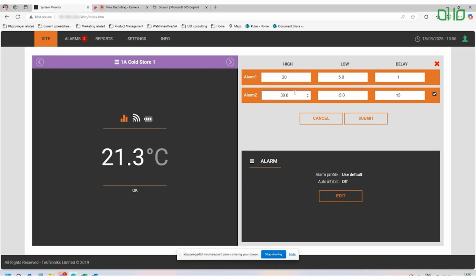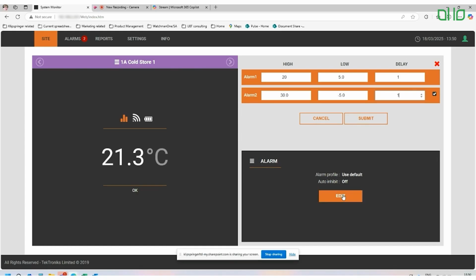For example, in a freezer, you may want to set this to, say, -5 as your high trigger point, or if it's a fridge, you may want to set this to more like 15 or 10 degrees, and then you configure this to have just a 1 minute delay, which is the shortest delay on the system. Once that hits that critical level temperature, you will get an instant notification rather than having to wait for a delay period.